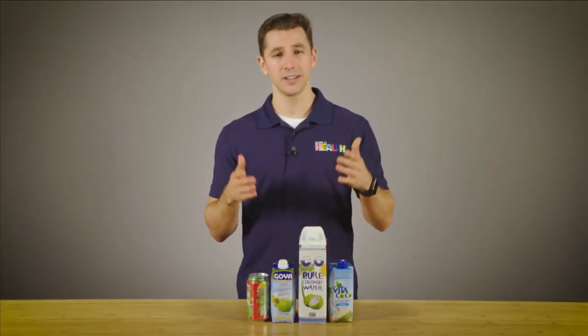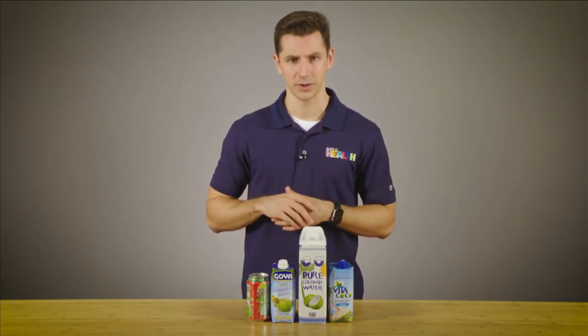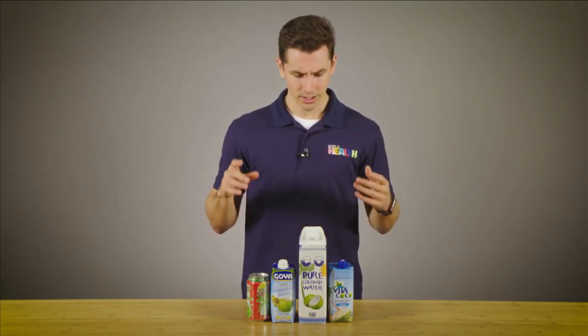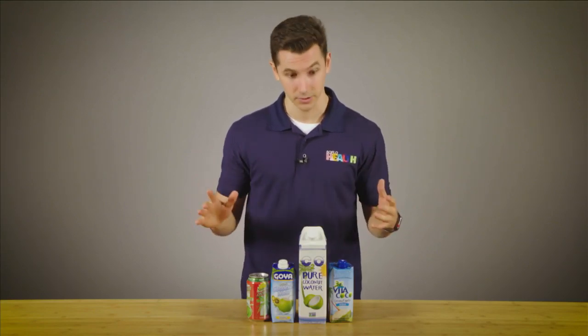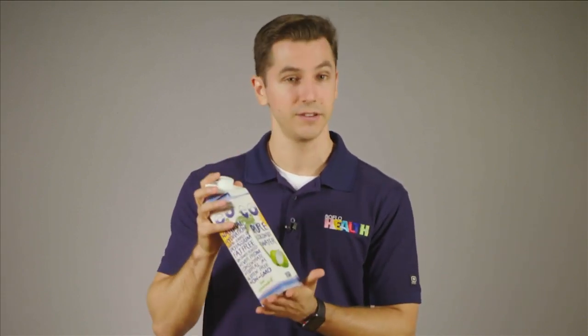You've probably heard a lot about coconut water and seen it pop up a lot more recently. In fact, we've talked about coconut water on this show. However, not all coconut waters are created equal. In fact, they're very unequal. This one here is the purest form of coconut water that we could find. There's others just like it.